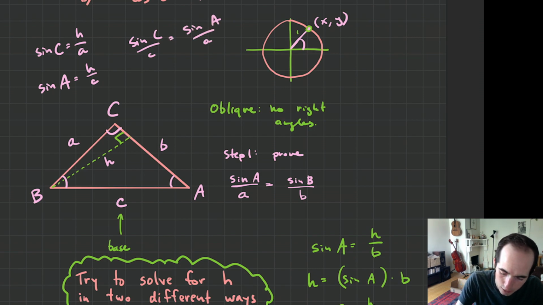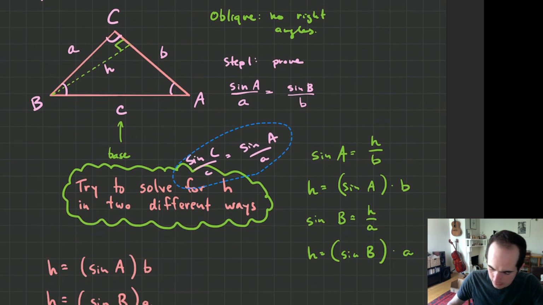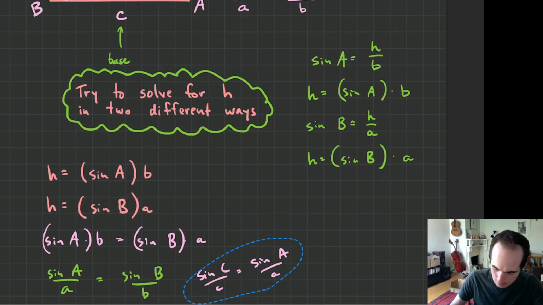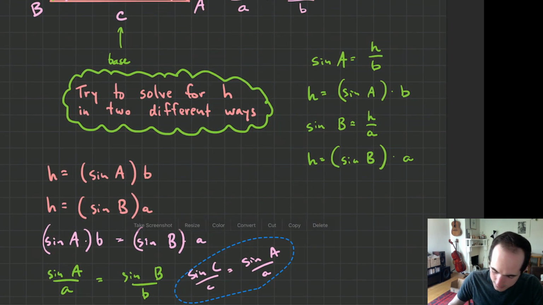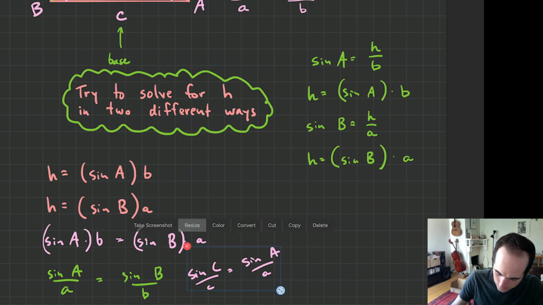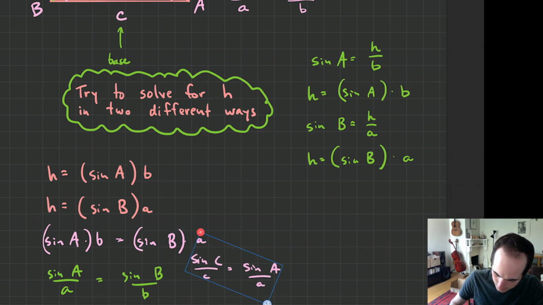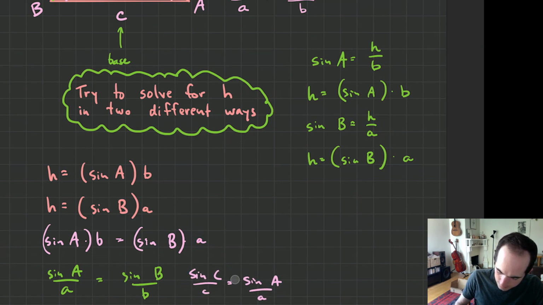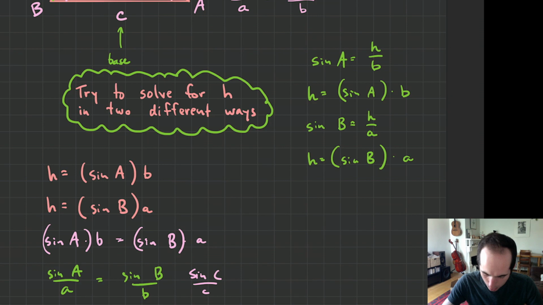And then we can just throw this into our little mix here. And so all of these things are equal to each other. So yeah, that's how that works. So sine of c over c is equal to, blah, blah, blah. You know what I'm trying to say. Yeah, and that's how the proof works. So it's fairly straightforward.